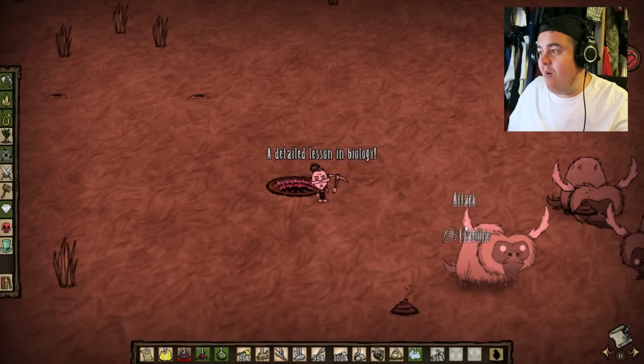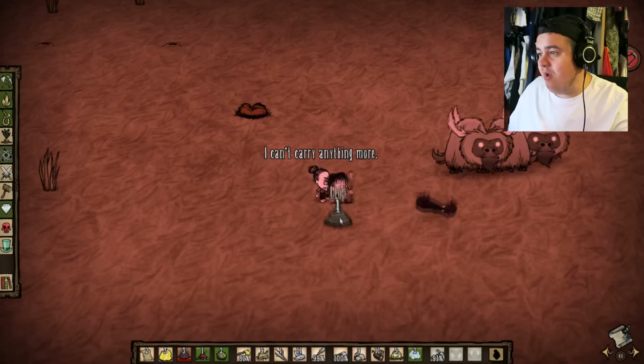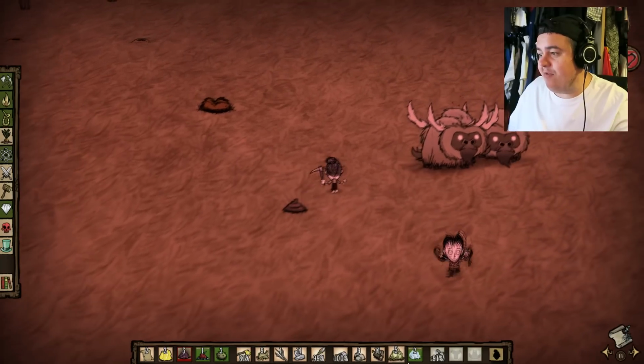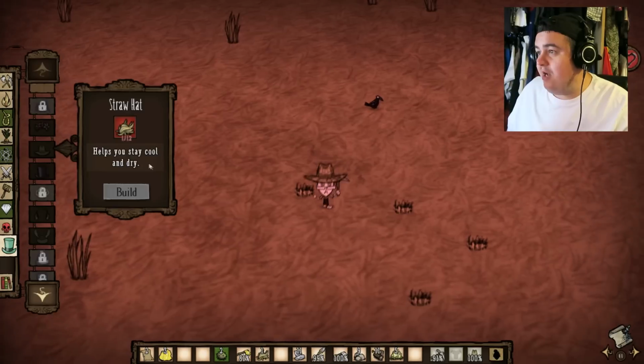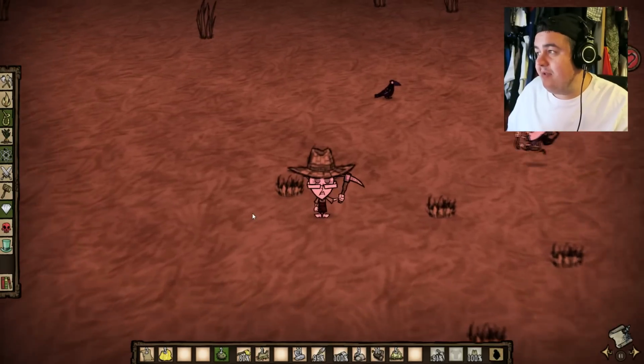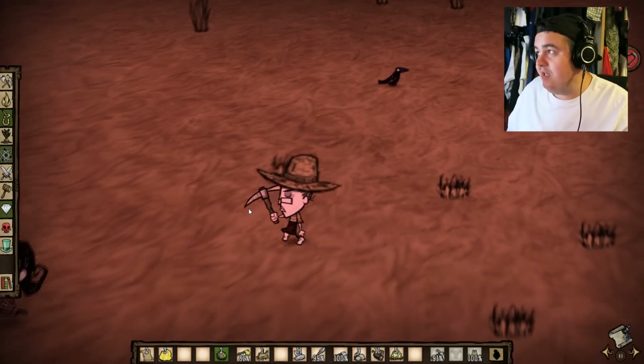Where am I? Oh, I found some dung. That's what we needed. Poo. Is it red season? I've got room for it. Grab that. Picking up all of it. Oh, look at my little hat. Oh, wow. Sweetie, this is 100% grass.